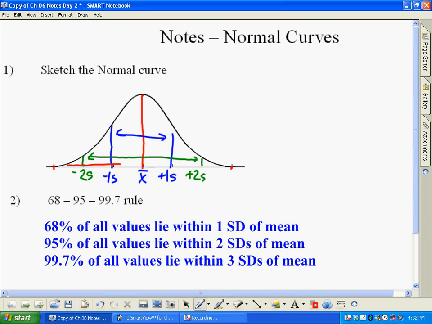And a lot of things in life take this shape. It could be things like weights of people or heights, or all sorts of different natural phenomena take this look of what we call a normal curve. And this phenomenon is true. So as long as it's normal, symmetric, unimodal, this would be true of that curve.